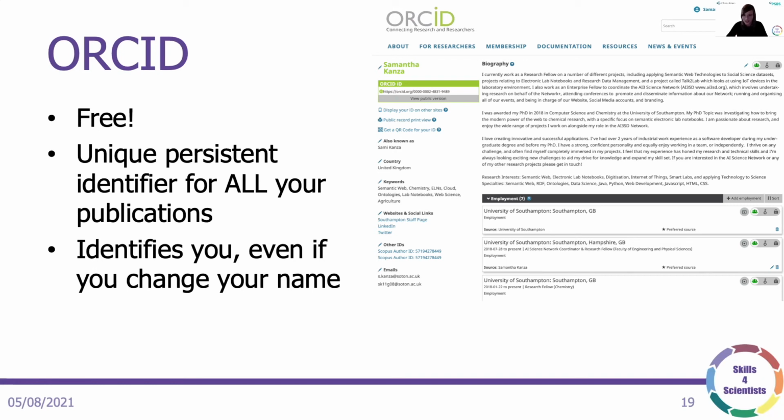ORCIDs are unique persistent identifiers for all of your publications and your content. So this means that even if you don't have a unique name, you can uniquely identify all of your publications to you. And it's a place where you can collate all of them together, irrespective of whether you've moved between institutions, changed email address, changed other details, changed your name, your title, it's still all you. It also means that people can find a bit more out about you if they look at your ORCID profile via your publications.